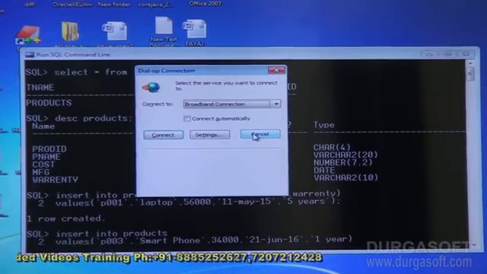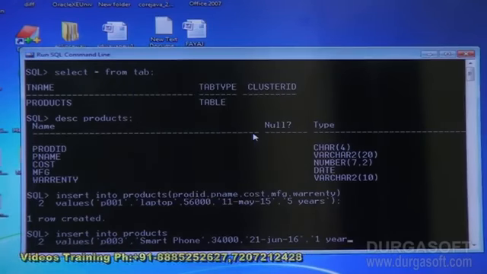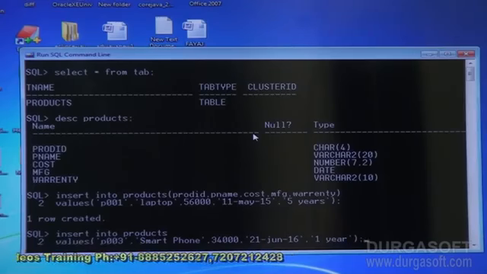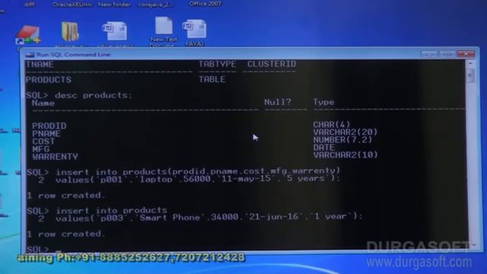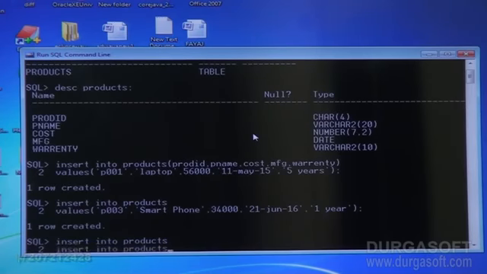So I am inserting all values, and in such a case there is no need to maintain column names. One row was created in the first case, and in the second case also it was created, because you are inserting 5 values into the respective 5 columns.